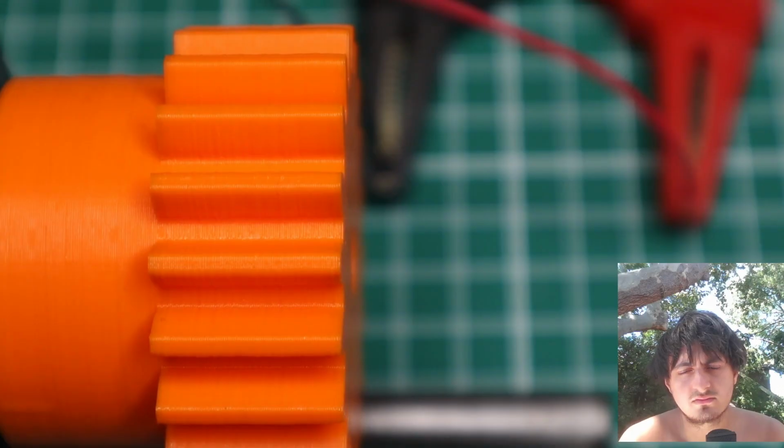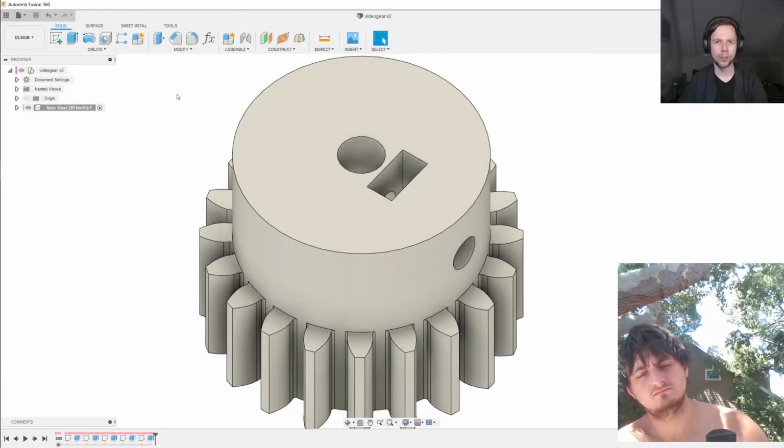Another problem is because we have only one set screw and we are only pushing into the gear from one side, we induce a slight asymmetry. I have hooked up the motor now to a power supply, and I will turn on the power supply, and you can notice that the gear will wobble, it will not run true. Let's now modify the design of this gear to address the problems I have.